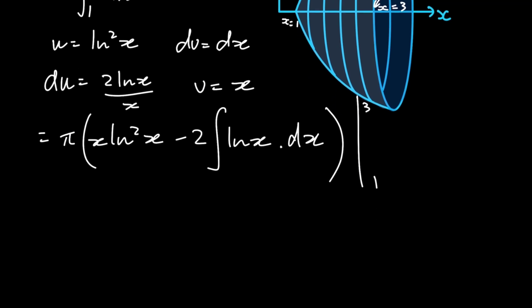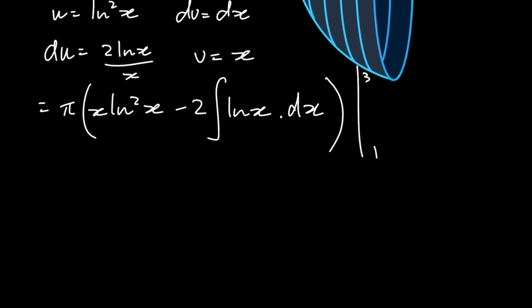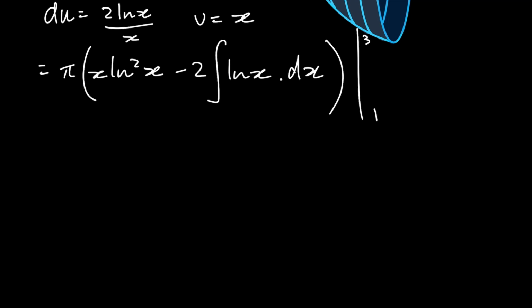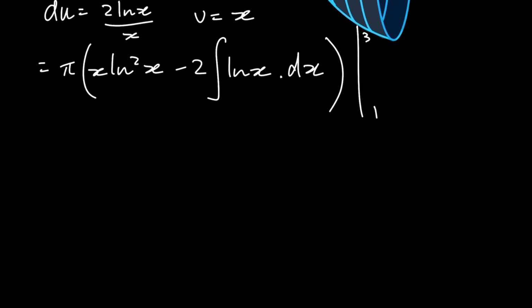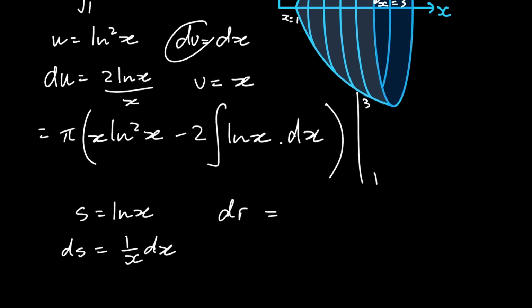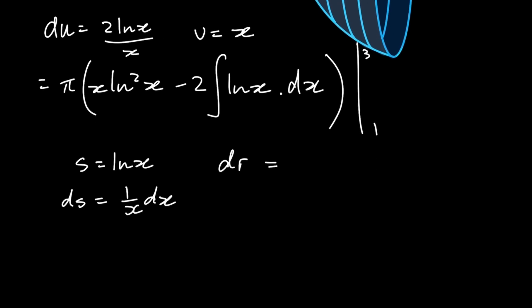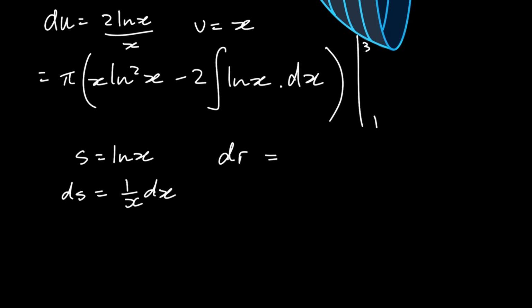Okay, so now we're going to use another integration by parts for the natural log of x. So instead of using v and u now, we can use s. So s is going to be the part that's easier to differentiate, and this time it'll be the natural log of x. So the derivative of s in terms of x is going to be 1 over x dx. And then dr is what we would use initially for dv. We'll use dr in this case, just so that we don't use v twice. And that'll be equal to dx. So then r must therefore equal x.